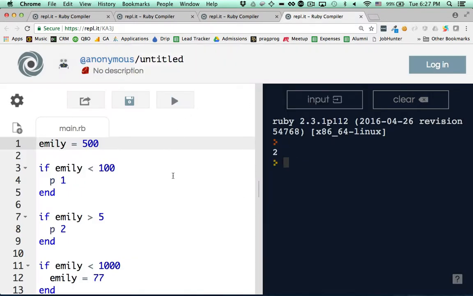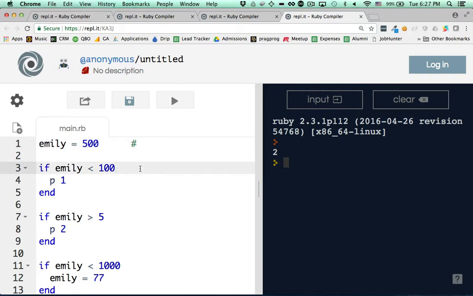Let's follow the logic here. Let's see, how does Ruby process this? And I'm going to actually use the comments to help indicate which lines Ruby processes and which lines it skips. As follows. So line 1, Emily is 500. We're establishing a new variable called Emily. It's a nickname for 500. So Ruby processes that line. So to indicate that, I'm going to put that little pound sign at the end to say Ruby hit that line and executed that line. Cool? We move on.